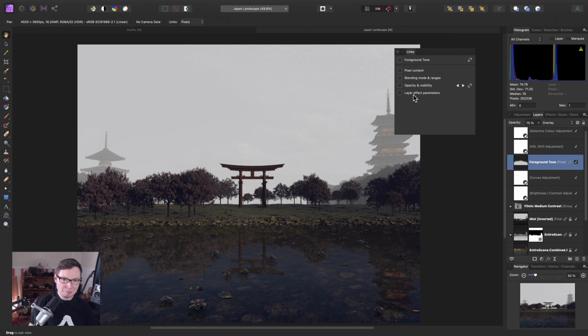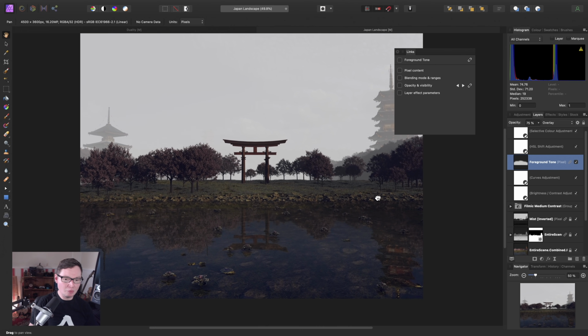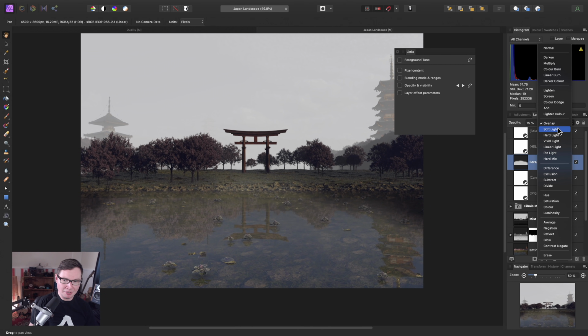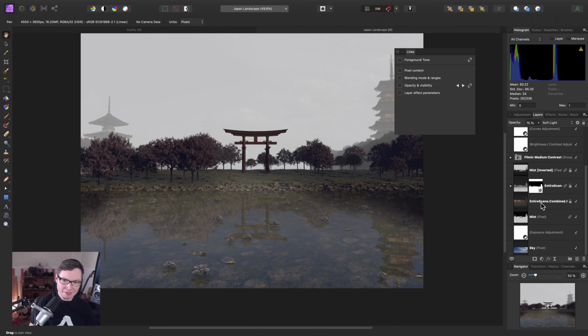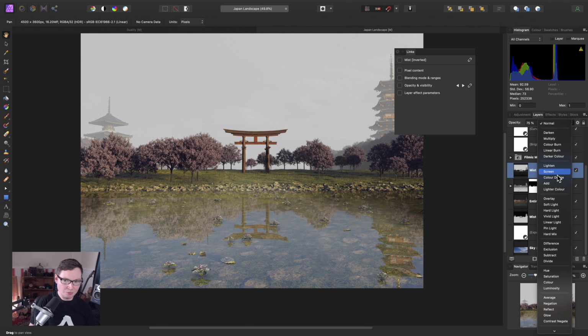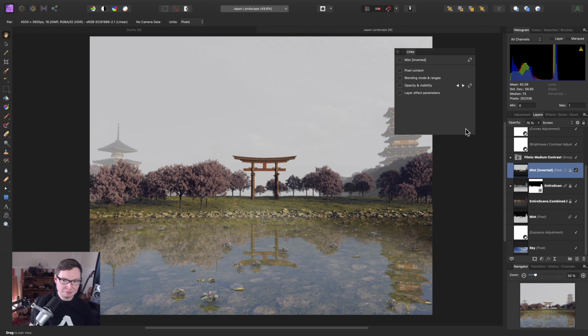The other thing, though, is because we've only linked this attribute, we can still change other attributes between these layers. For example, with foreground tone, I might change the blend mode to soft light, and on the mist inverted layer, perhaps, I might go for something like a screen blend mode, and then just experiment with that and see what happens.